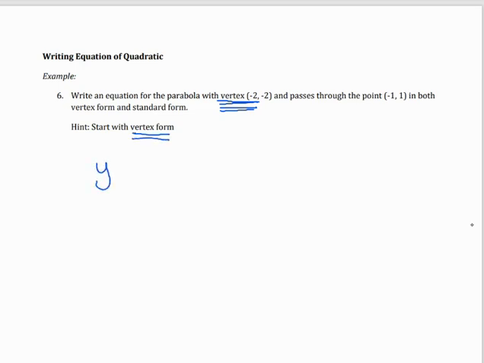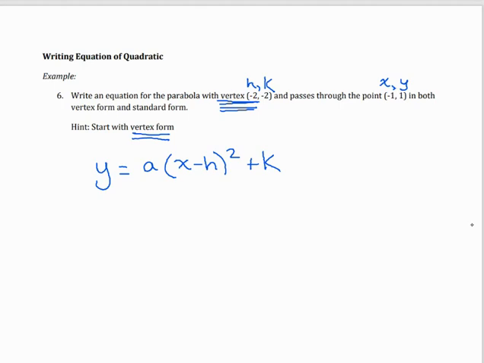So remember, vertex form is y equals, or f of x equals, a times (x minus h) all squared plus k. Because we know our vertex, I have my h value and my k value. That means we can fill in for h and k. But we also then have an x, an a, and a y. But the good news is I have an additional point. A point represents an x value and a y value.